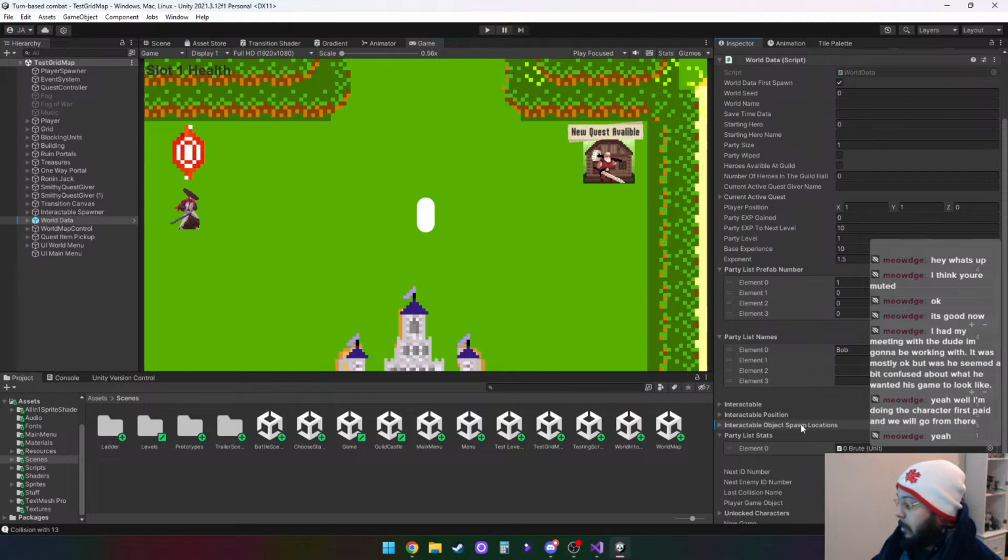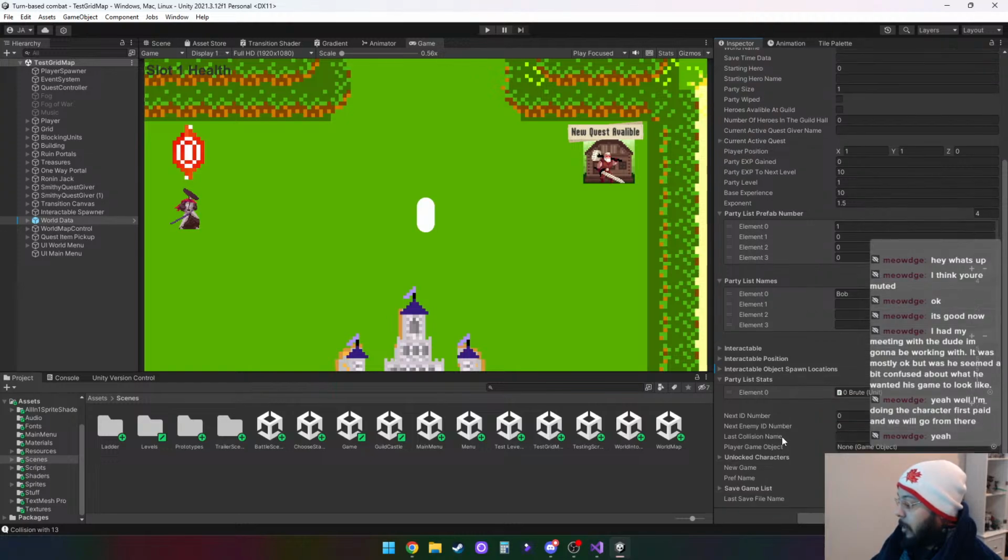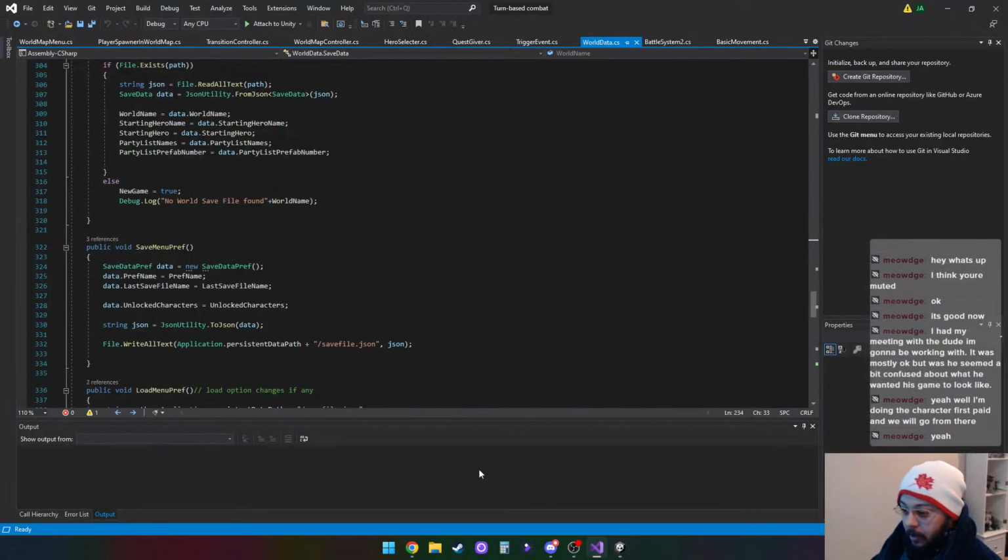Where was I? Party list stats. Shoot, I may have to make that bigger. I realized this probably has to be larger, because do I call party list stats in that?